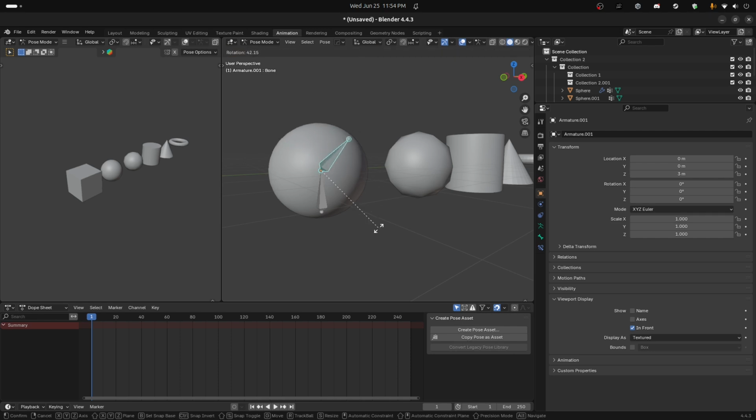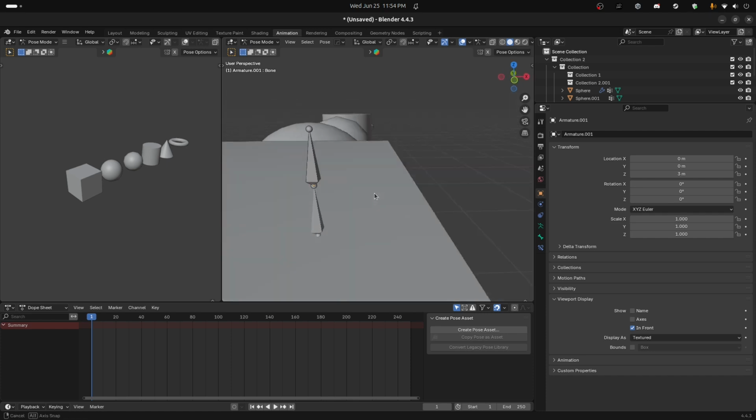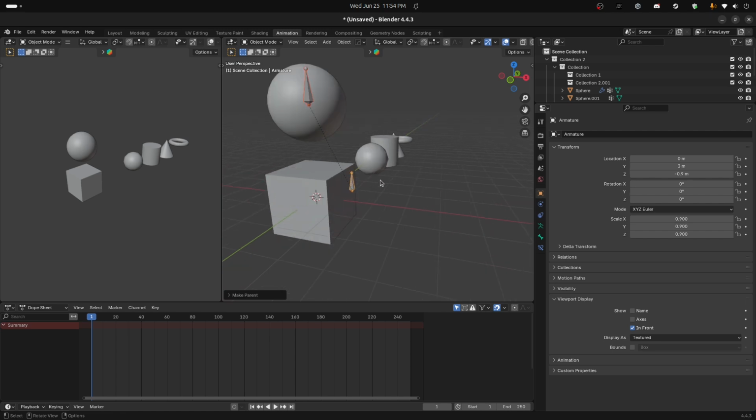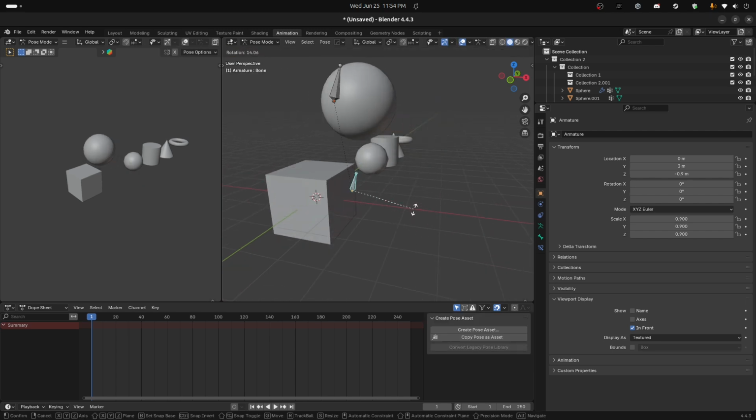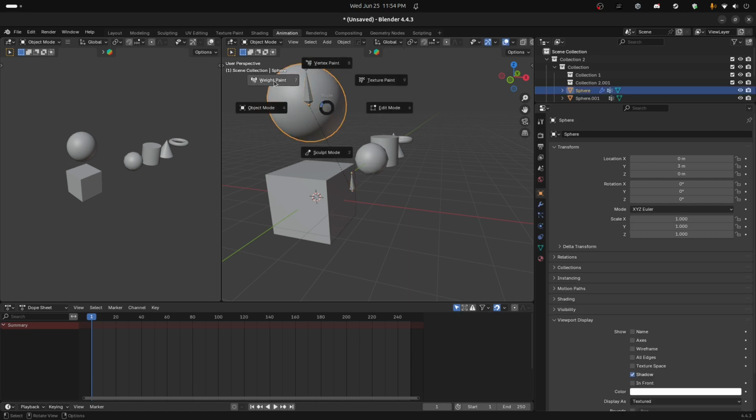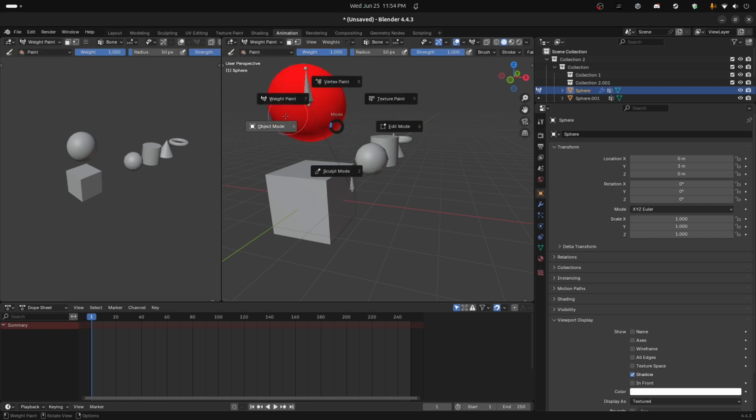Pose mode. Anyway, it's supposed to, okay, it wasn't.